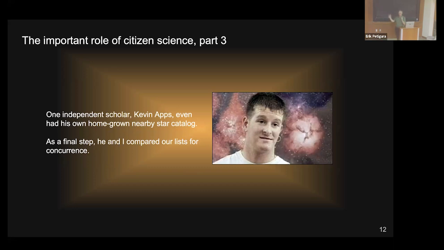So we were able to compare my list to his list. And I had some things he didn't have in his census, and that was because these are largely unpublished brown dwarfs that I knew about. And he had some things in his I didn't have in mine because he's been doing this for years and he goes through AstroPH every single night and updates his database. So this is like the teacher's version of the book, and I had the answers in the back. So anyone who wants access to his census, just let me know and I'll give you his contact information. He doesn't want to publish it. He just wants to help people. So he helped me quite a bit.